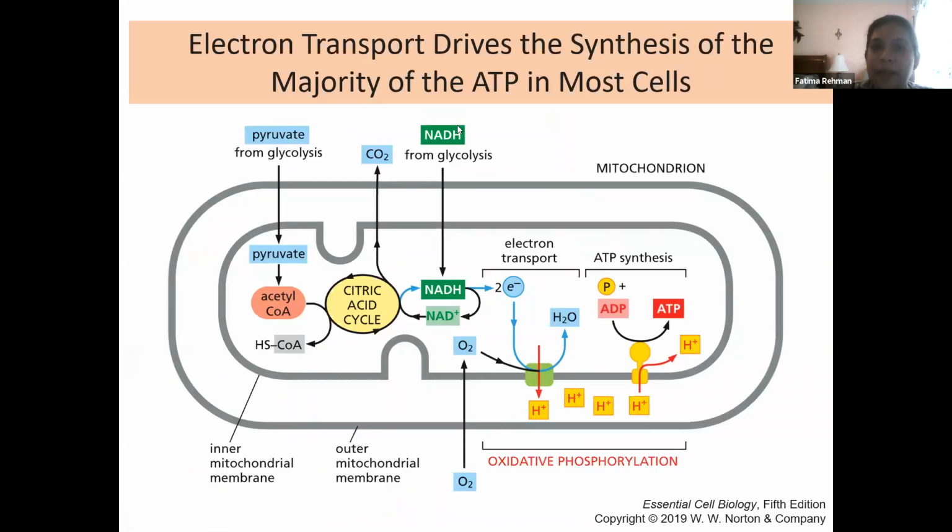Okay. So now we get to the final energy generation, which is where the majority of our energy is going to be made, and that is the electron transport chain. This is what synthesizes the majority of the ATP that is made in our cells and used by our cells. So once the pyruvate molecule enters the membrane and starts to go into the inner mitochondrial space, it first goes through the citric acid cycle in that space.